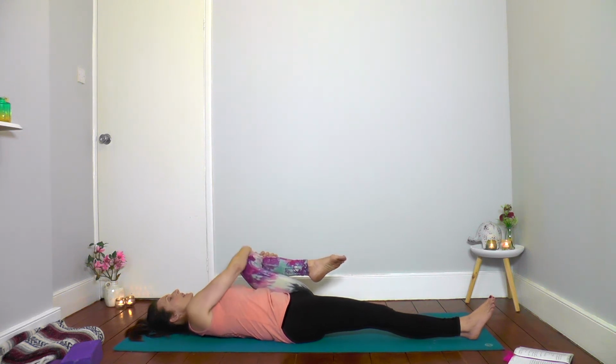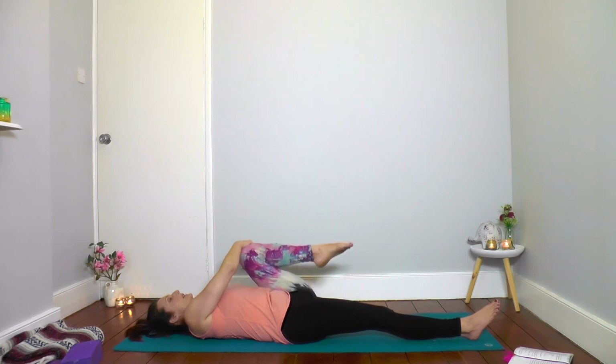Then right hand comes outside left knee and just pull the left knee over towards the right. Left shoulder remains on the floor. Left arm cactus or out straight. And then maybe turn the head to face the left side if it feels good on the neck.